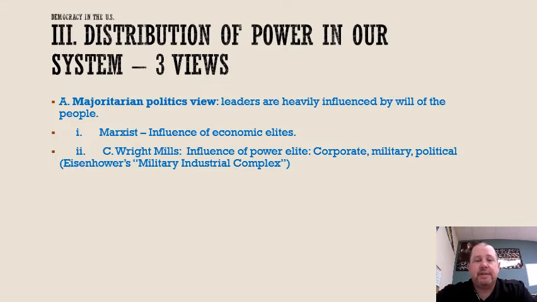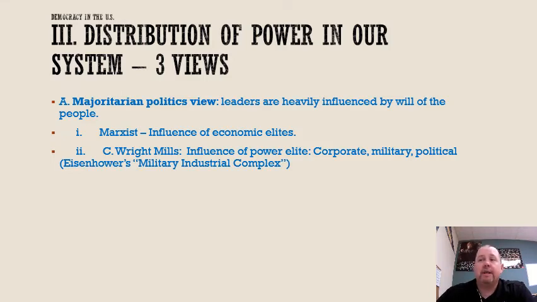The second idea couples the Marxist idea of economics with the third idea, which we'll get to in a second. But C. Wright Mills basically says that there's a power elite which wields the power. So it's a little redundant in that regard. But essentially what he's saying is it's a mix between the corporate elite or the economic elite, right? He identifies it as corporate, but Marx would call it the economic elite, and then the bureaucracy, right? And those are the people that work for the government that wield an abundance of power because they're the ones that are in charge of enforcing regulations and writing regulations and things of that nature, right?